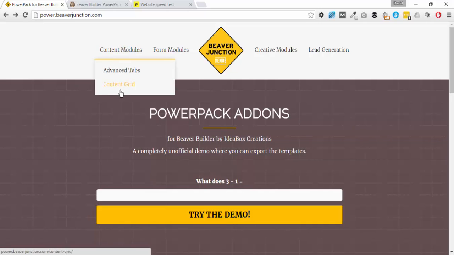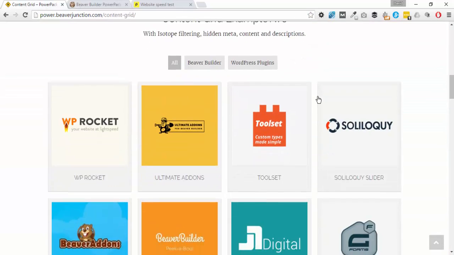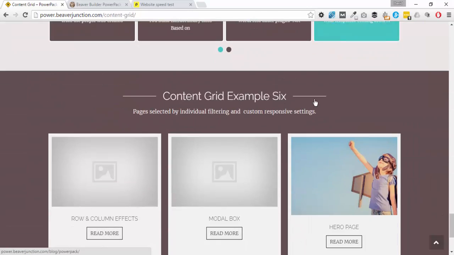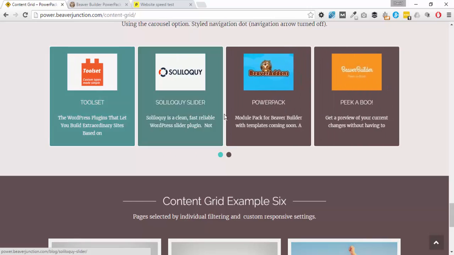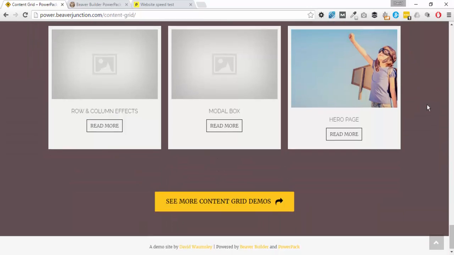The one we're talking about is called Content Grid, and although there are examples over on their site under demos, I've knocked up some fairly ugly ones here to just talk you through what's available on it. This is a simple video here. You'll probably be able to work out most of it for yourself, but if you're like me, you might like watching somebody else talk you through the options that are available.